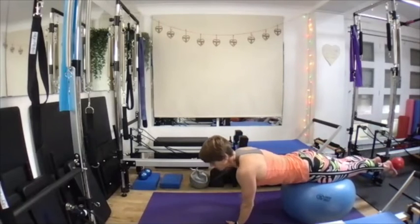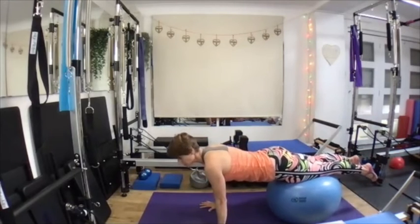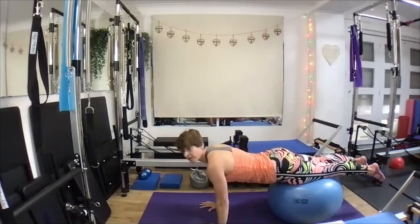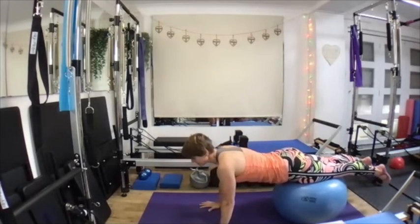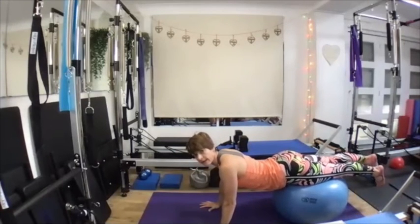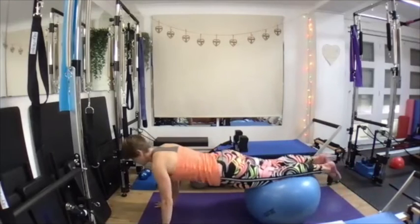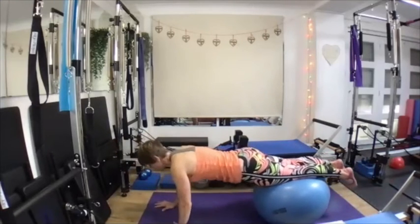And then walking your hands forwards. Now this is another one where you might roll off the ball. So, you know, if you've got a little bit of space either side, the wider your legs are, the more stable you're going to be. No arching into the back. Yeah, pull that navel in, walking forwards. That's it. And then walking back.